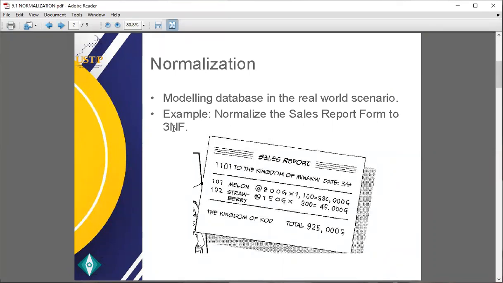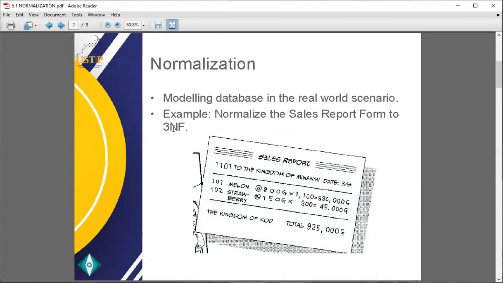Based on your certificate of registration, or COR, you will be able to derive a database design from it by identifying entities and how these entities are related to each other.